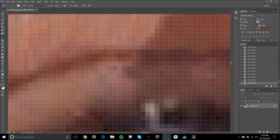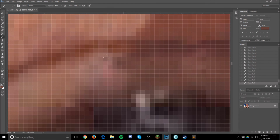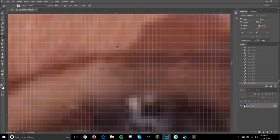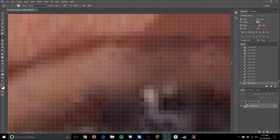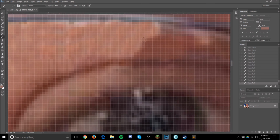So the best way to do it is really to try integrating them. Getting one side of this and then just starting to darken it in the middle there. Getting them as close to each other as possible, and then just going over all this stuff, trying to make the colors match as best as you can. It is a bit of a difficult process to determine if it looks nice, because it is such a weird thing to do. But if you put enough time into this, it does look fine.